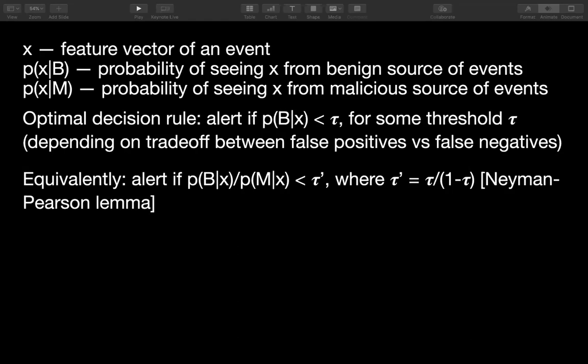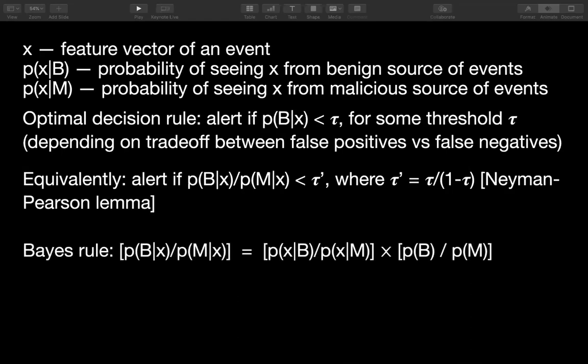Okay. So the problem reduces to being able to compute these conditional probabilities: the probability that it is benign given that you observe the feature vector X, or the probability it's malicious given you observe the feature vector X. So how do we compute those probabilities? Well, statistical theory says you can use Bayes' rule. So that ratio can be obtained by doing a Bayes update. You start with the prior, which is the prevalence, how often benign events happen compared to how often malicious events happen.